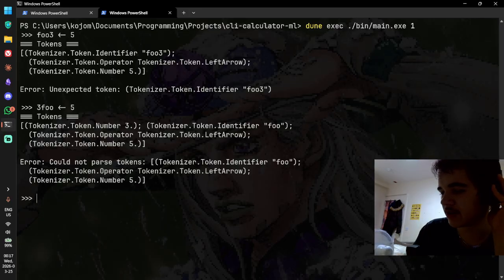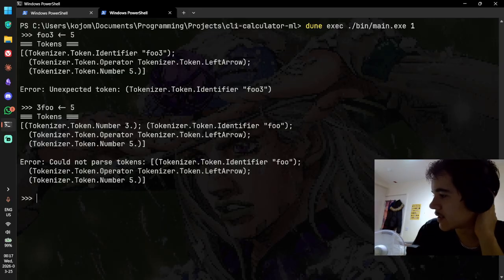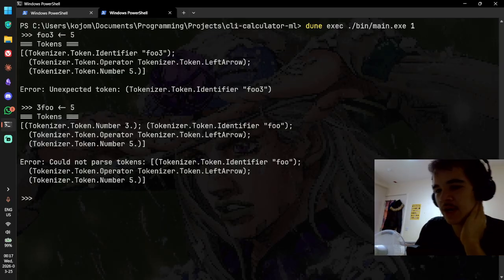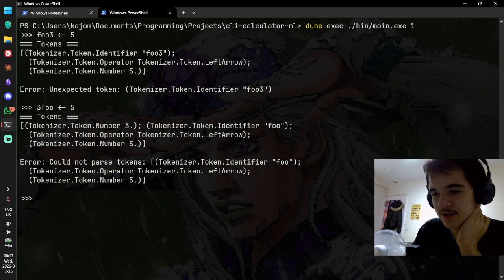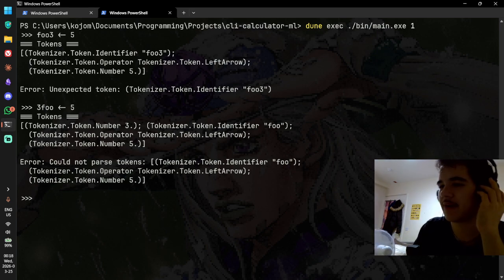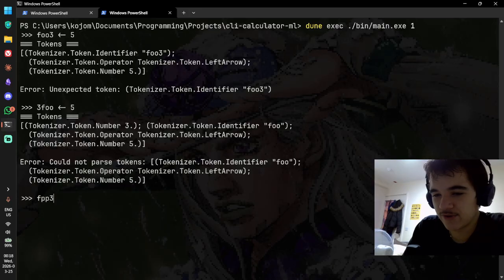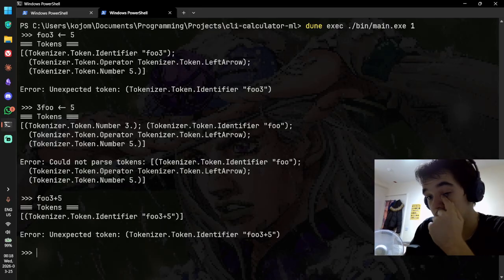It'll fail in the parser anyway, so it's fine. I can't think how I would solve this otherwise. Well, obviously I can, but it would just be kind of a pain. So now I can do foo3 plus 5, and that treats it as an identifier.